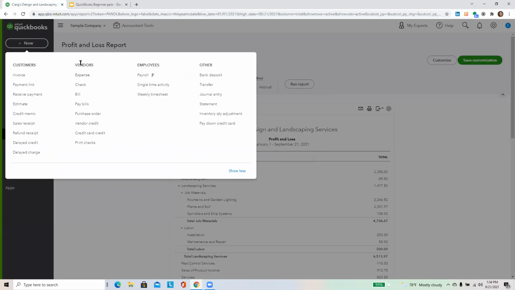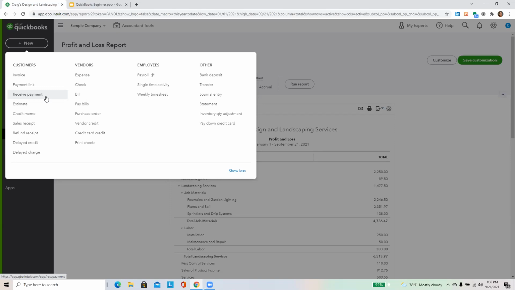When I was talking about paying a bill, I was under the vendors and entering the bill. And the reason I'm switching abruptly, and I'm going to go over here to receive a payment, is just because there's only an hour for this class. And I really wanted to touch on two very common processes that you'll be using QuickBooks for, and two very common errors that I've seen happen a lot. So it's why I'm stressing the difference between the one-step and the two-step process in paying a bill. Also, that opportunity for making a mistake happens in receiving a payment.